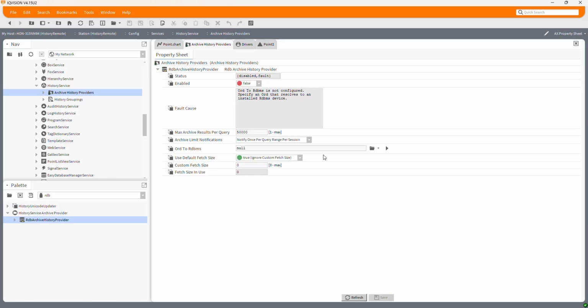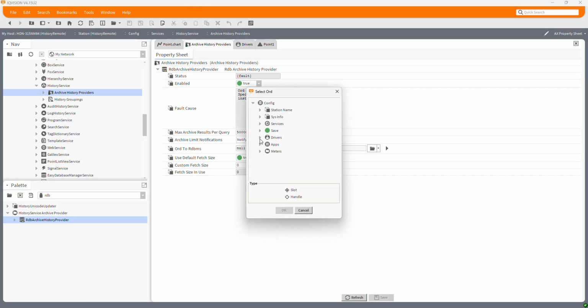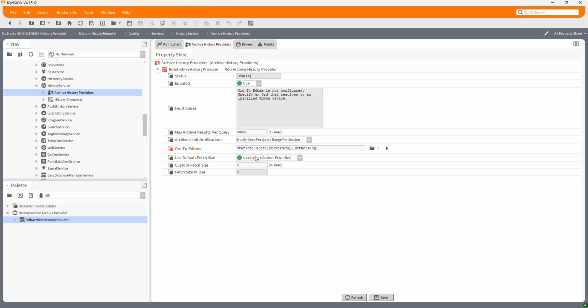Obviously, it's in default at the minute. I haven't configured it, but if I hit true and save it and go and find my relational database, which is that one, hit OK. And maximum archive results per query 50,000. We'll go with that. I could put max obviously in there so it would get every single thing, but that might make it pretty slow.